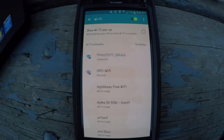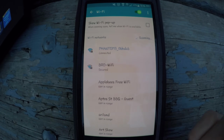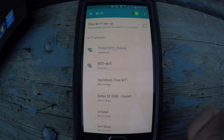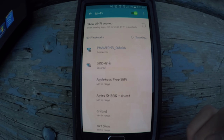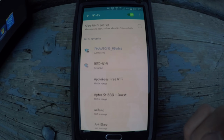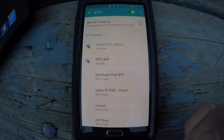You're going to have to actually tap on whatever network you have, and then the very first time you're going to have to enter a password. The default password for this is 12341234. So in other words, 1234 twice in a row. That's going to go ahead and connect it. You only have to do that once unless you change the password for your device.